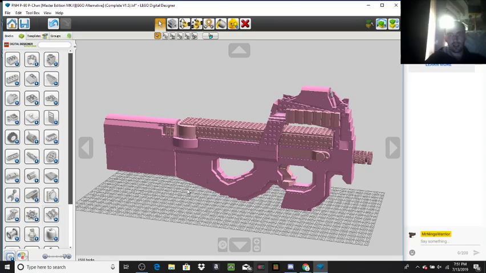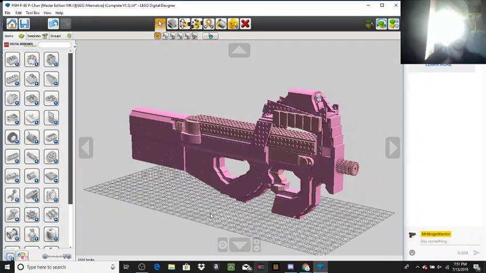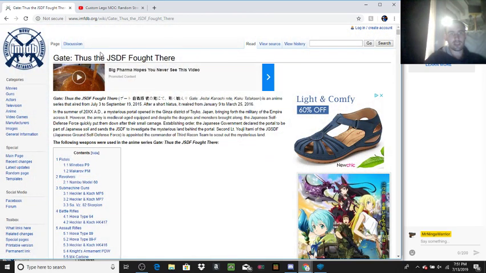But yeah, so we do have Pt.1 built, and I've been kind of open to making anime inspired builds for a little while now, because Bacher was one of the very first to do it. He's got a couple really good anime inspired builds, and most recently I've been watching Gate, thus the JSDF out there, Japanese Self-Defense Force.